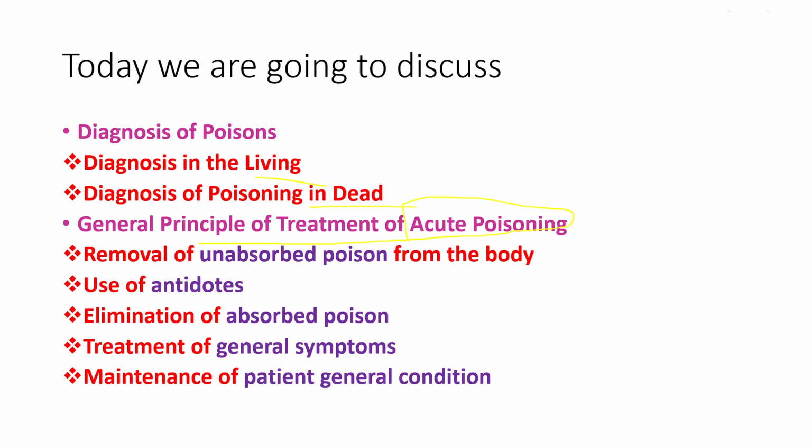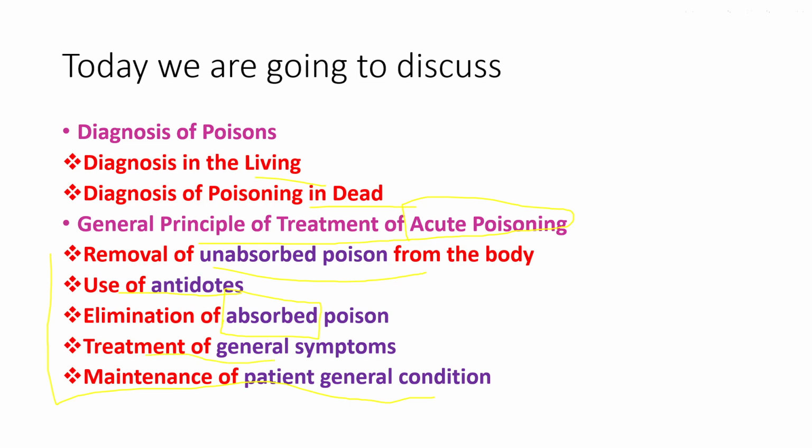A person who has been poisoned acutely, what is the general management for that? The general management points are extremely important in exams, or I should say they must appear in the OSPE. The removal of the unabsorbed poison from the body is the first target. After that, we will use the antidote, and then we go for the poison that is absorbed inside the body. We need to eliminate that. Of course, the poison will go inside the GI tract, and there it might remain unabsorbed, so we need to remove that. And those which are absorbed inside the body, we need to remove as well.